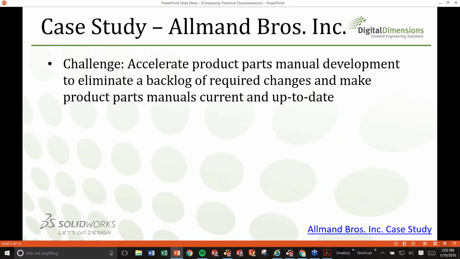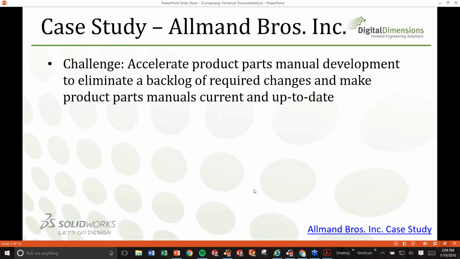So the first thing I want to look at was this case study I found on this company called Allman Brothers Incorporated, and they make construction equipment like compact loader backhoes, light stands, trailer mounted aero boards, industrial heaters, things of that nature. Their challenge was they wanted to accelerate their product parts manual development to eliminate a backlog of required changes and make their parts manuals more current and up to date.